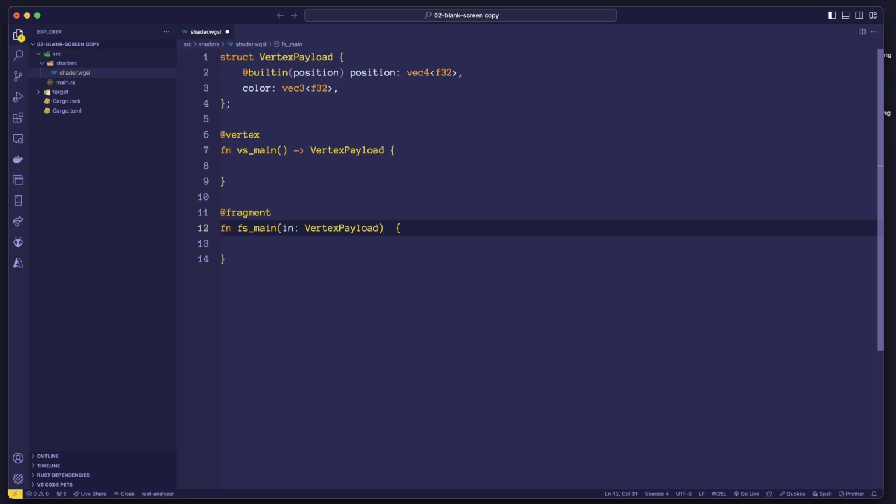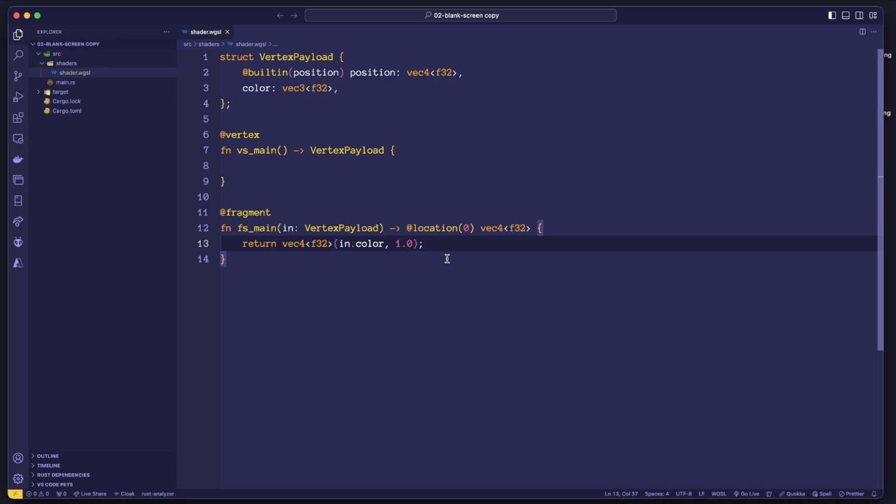So the output of the fragment shader, its goal will be to write to the screen. And so it will write out to location 0. Location 0 will be the color attachment that we're writing to. There we go. I think that's fine. So we just take the RGB color, put on an alpha value of 1, and that's it.